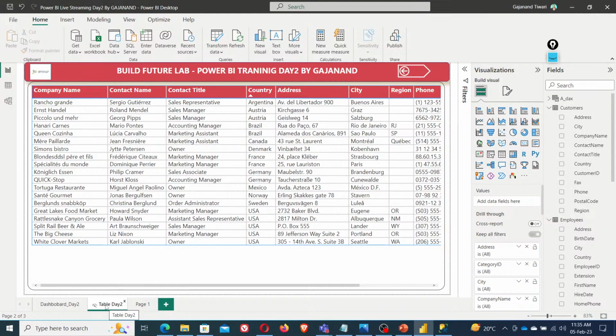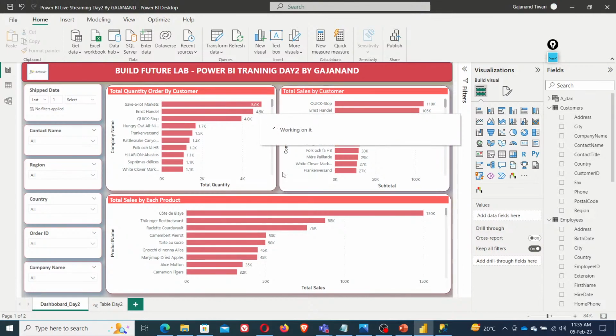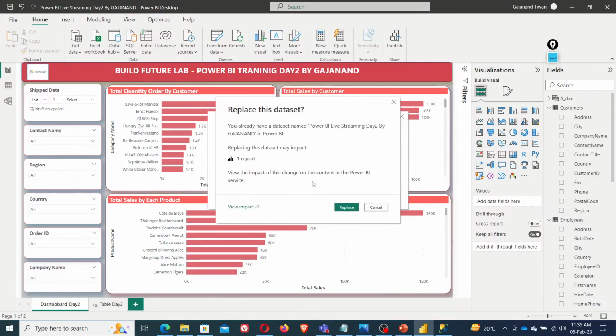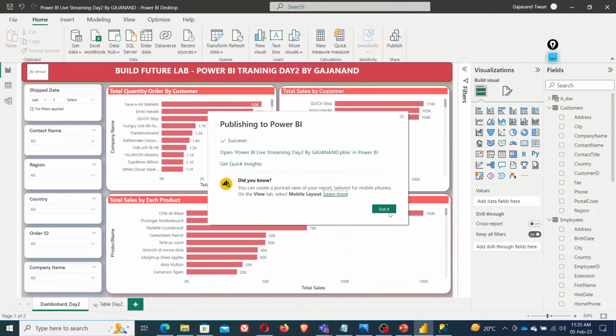In this table you couldn't display, so let me close this and publish once again to show you how it works in the Power BI service. Let's save it and publish in the service. It will take a time. We will talk about the many-to-many relationship, I'll show you in just 1 second. Let me complete this, thereafter I will come to you. Replace the file which I published already. So let's replace it, there's no harm in it. Once it's done, perfect. It's done now.